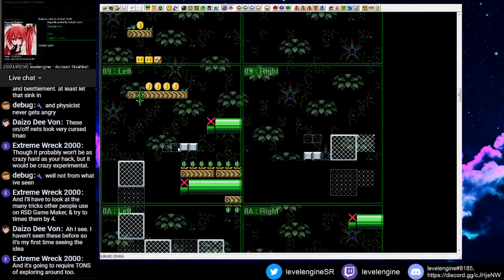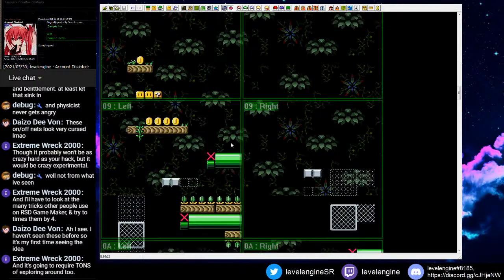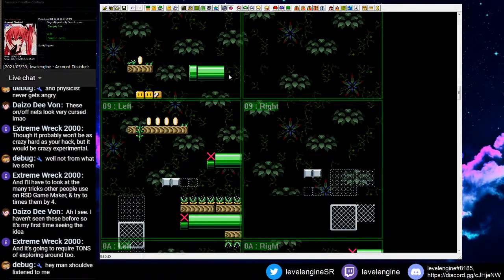Yeah, think like the Saltly on-off Framel blocks, but replace blocks with climbing nets. It's basically that.